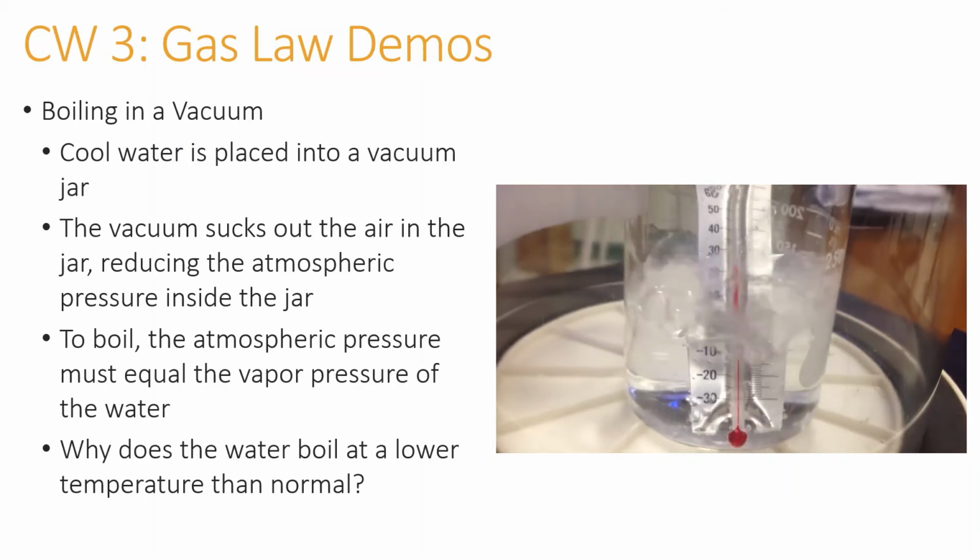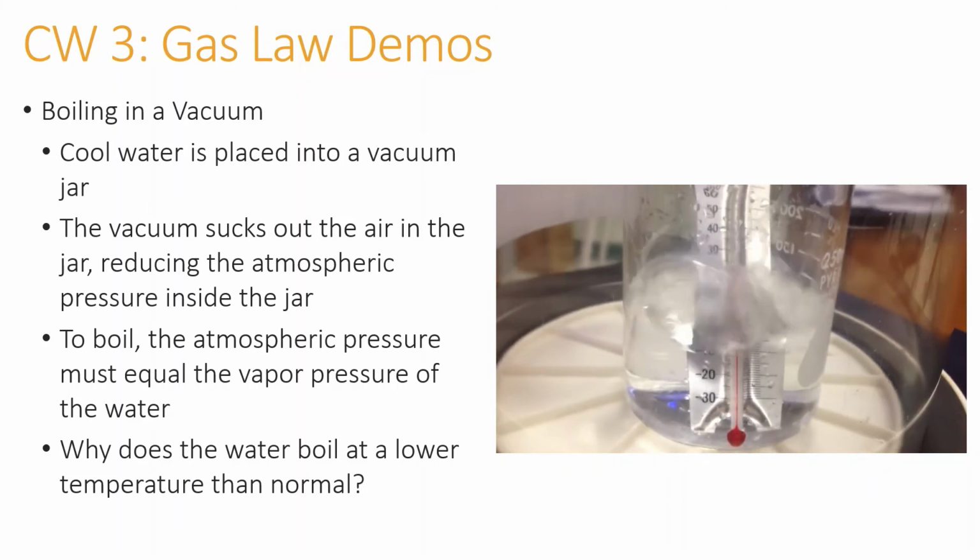Now I want you to take a careful look at the temperature of the system. It's actually falling a little bit. And you may say, well, why is the temperature dropping? We're boiling at 22 degrees Celsius, 21 degrees Celsius. Very interesting. How can we boil at 21 degrees Celsius? Because boiling is when the atmospheric pressure equals the vapor pressure. And at 21 degrees Celsius, we're producing a low amount of vapor pressure. Well, if I have low force or atmospheric pressure pushing down, we've got boiling.